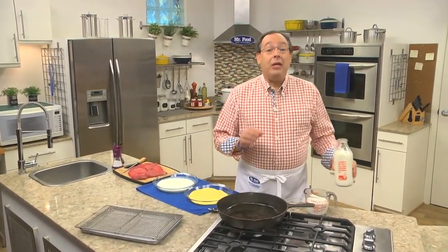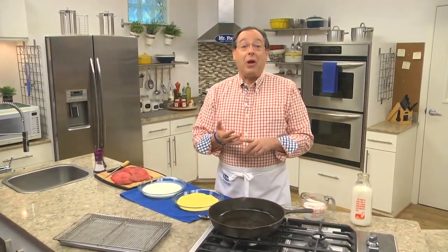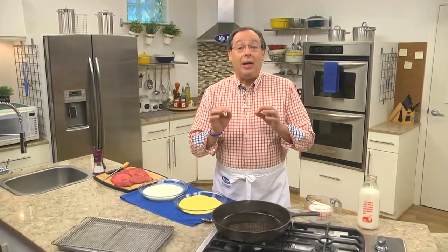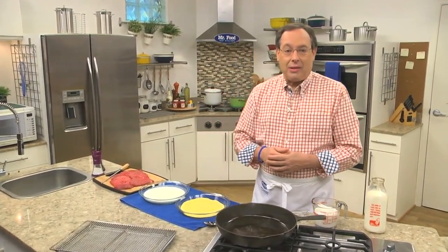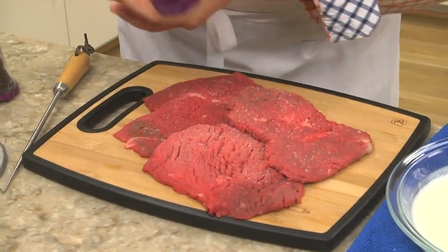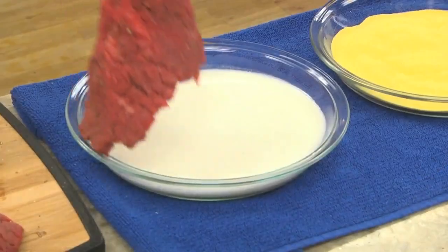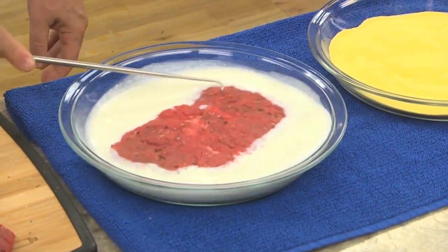Let me help you by introducing you to a recipe that's easy, budget-friendly, and comforting. It's country fried steak, and it goes together like this. We start off by seasoning some cube steak with salt and pepper. And then, for a twist, we dip them in some buttermilk.